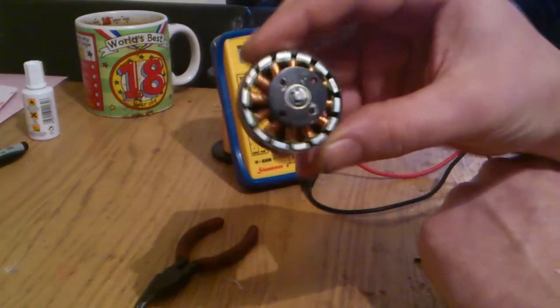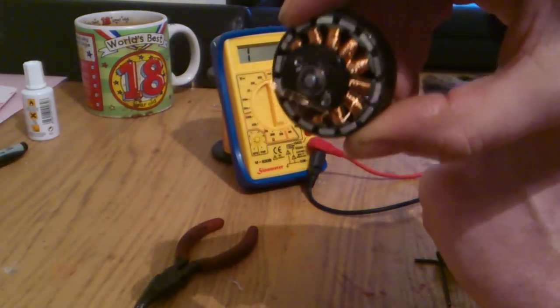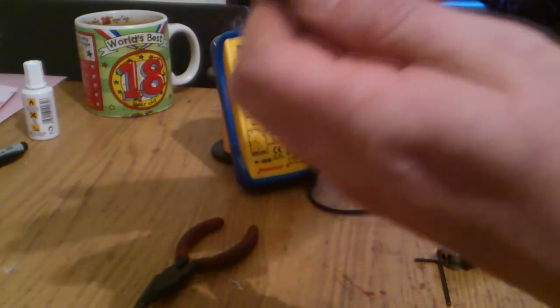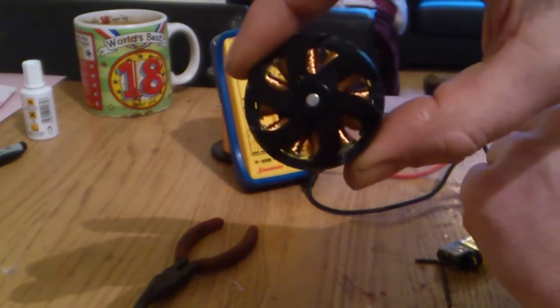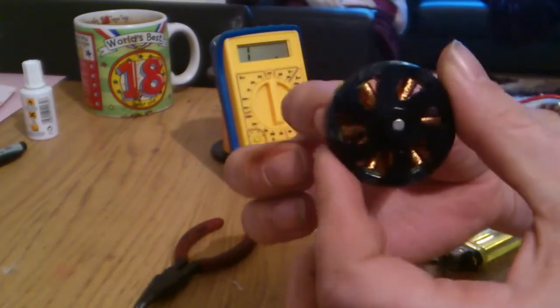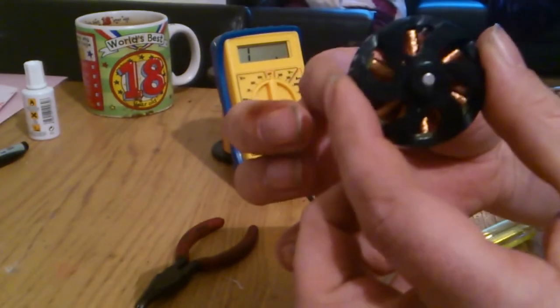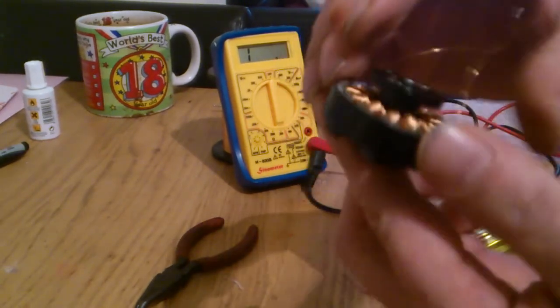Right, I've brought all the three wires, three phases, to the back, reassembled the motor. So there it is, all rewound. Check for clearances to make sure nothing catches. Nothing looks wrong. If it looks wrong, it probably is.